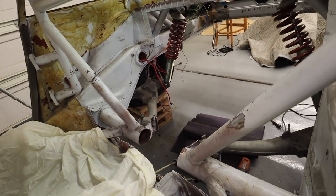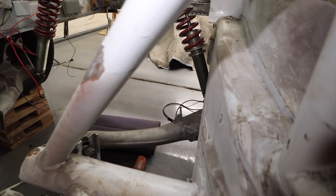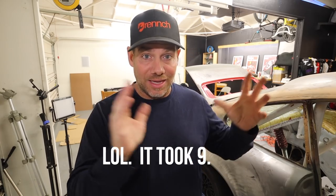That'll obviously make it quieter and the exhaust won't be flying in. As a race car this didn't really need that, but as a street car I definitely need it, and I also need a spot to effectively mount this rear deck area. So my plan now: put my earbuds in, put my Audible on, gloves, mask, glasses, and literally start grinding my life away. I think it's going to take about an hour to get the thing cleaned up enough to start measuring to fabricate for welding.